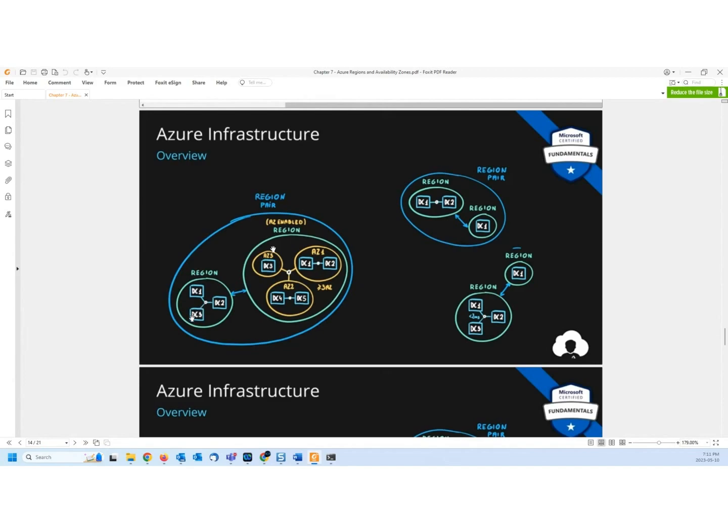The data center is the basic building block, which is not physically a small building block. It's a big facility which contains all the cooling and everything that we saw, and they are highly connected with each other. Not all regions are created with availability zones. As you can see, this region is just a region and does not have availability zones. It all depends on where you can create redundancy and which availability zones you want to connect. Not only are the data centers highly connected with each other, availability zones are connected with each other as well.